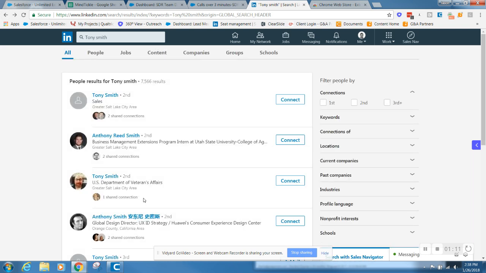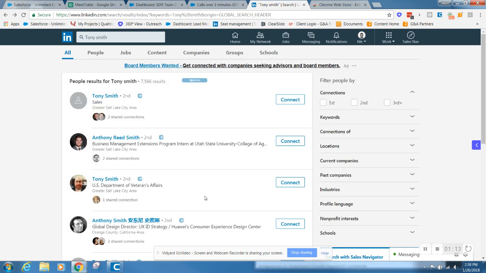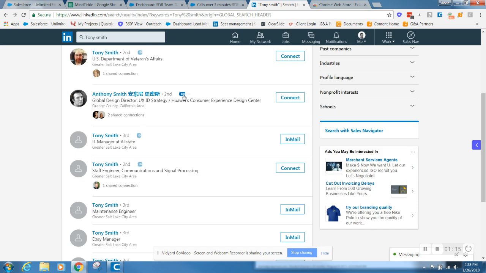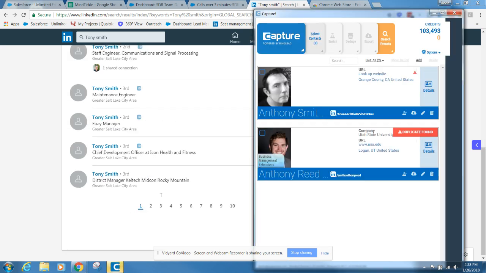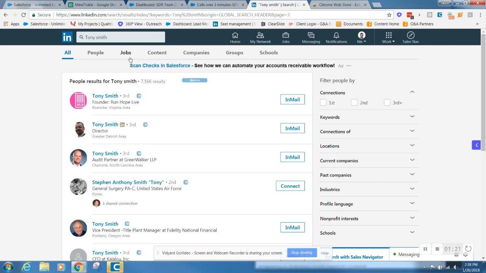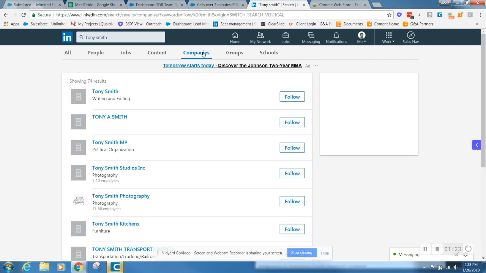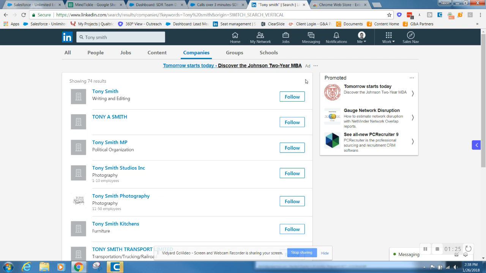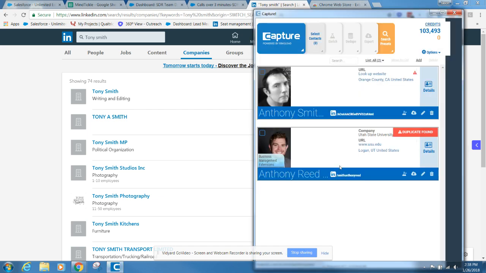You can do it from this list view. If I wanted to grab, just here, I don't necessarily have to go into their profiles or anything. I can just search it from there. But what I'm doing is obviously I'm grabbing them and then I'm putting them in the Capture clipboard at this point.